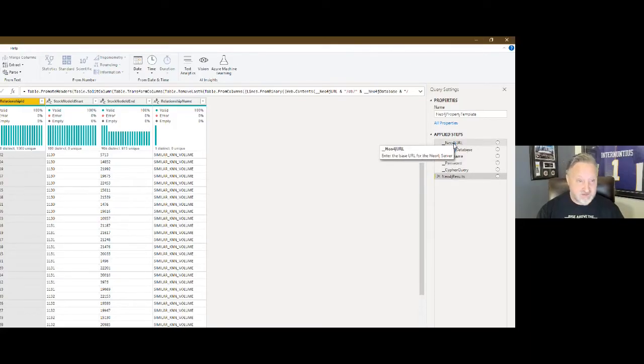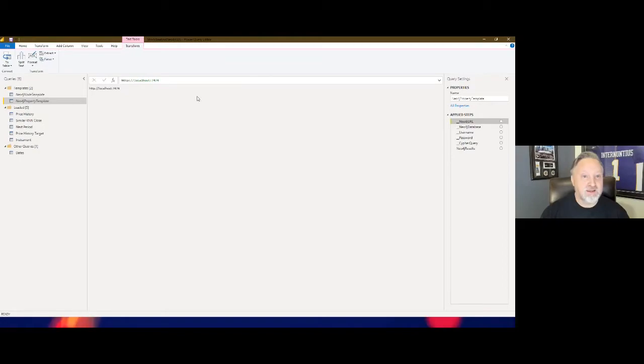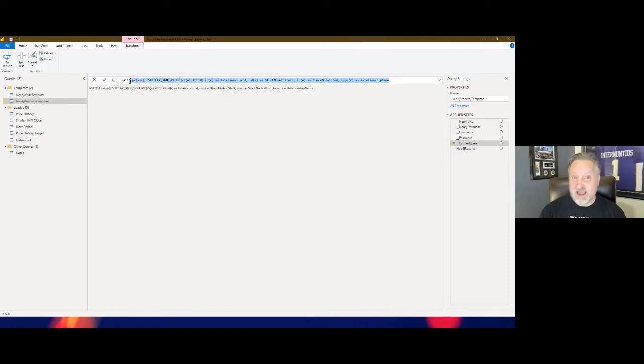When we click on these, I'll zoom back out here. I'm just using my local database, so it's localhost and then the port number, which is 7474, the default port number for Neo4j. For the database name, if you're running multiple databases, you just type the name of the database there. I'm using the default one, which is neo4j. My username happens to also be neo4j, and my password for this database is stocks. So I'm typing in my password there. Then I do my Cypher query, and the Cypher query is literally an exact Cypher query.